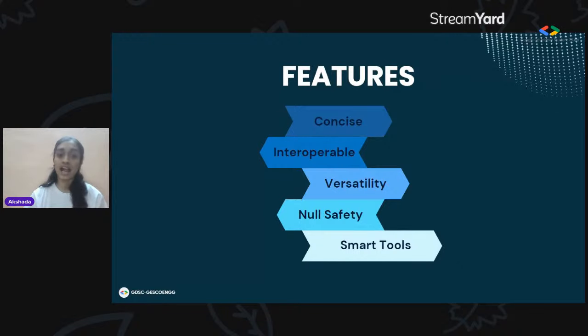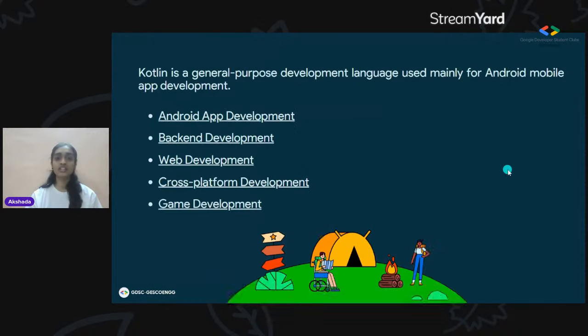First one, Android app development. Everyone here uses a smartphone, right? Kotlin is a superhero when it comes to making Android apps. It helps you to build those awesome apps you love using on your phones and tablets. Second, server-side development. Ever wondered how a website works behind the scenes? Kotlin isn't just about mobile apps. It's your friend in the world of server-side development. It helps power websites and online services.